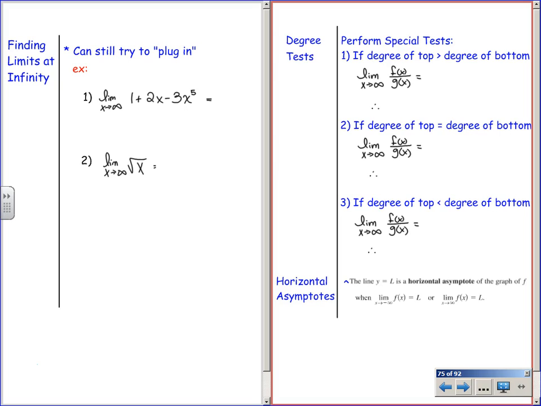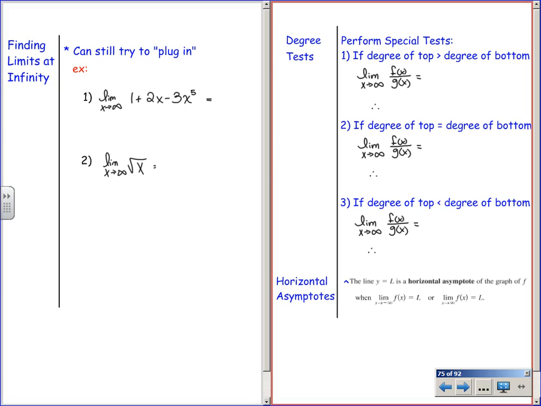The exponent. Remember when we do degree tests, we always try to figure out and identify who's the strongest, because in a sense, as x gets bigger and bigger, the strongest man wins. He's going to take over eventually. He's the one that takes over and determines the behavior, as it goes to the right or as it goes to the left. So who, in essence, ends up taking over? The 1? No. The 2x? He's going to infinity, but who's going to infinity faster?